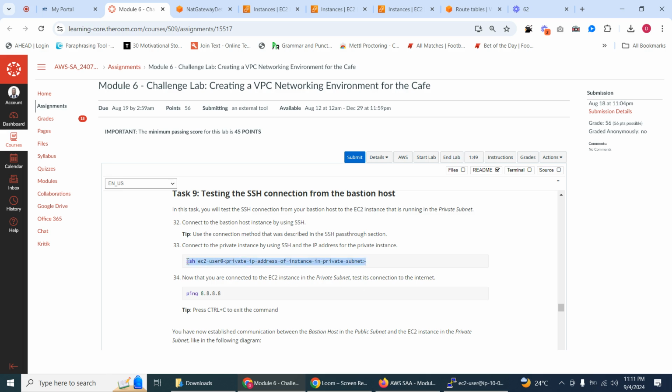So I'm going to connect to the next instance. Since we've been able to connect with that, you are going to test the SSH connection from the bastion host.